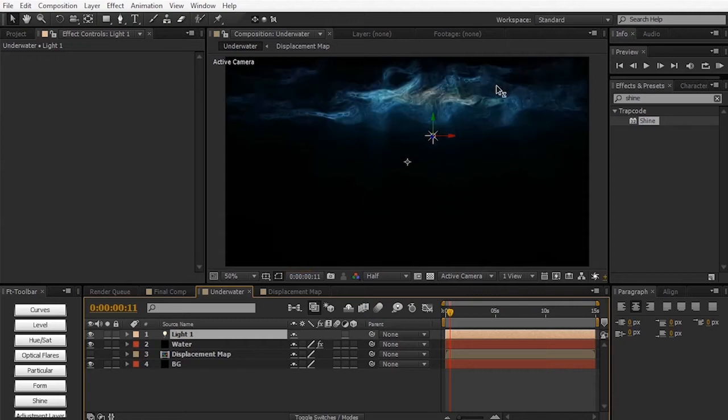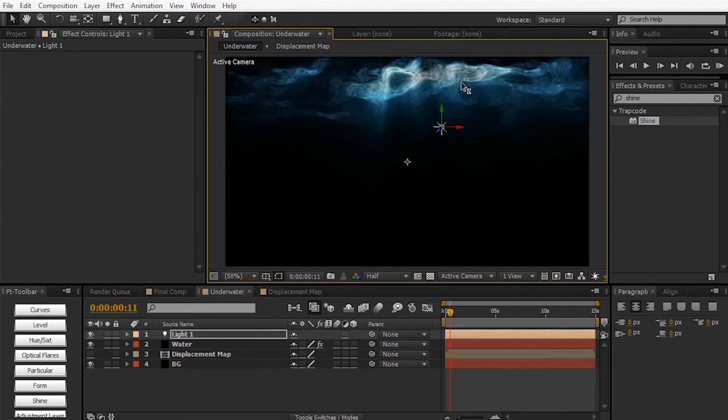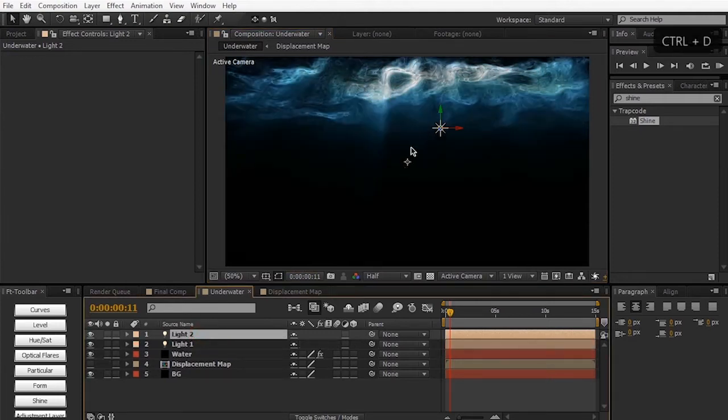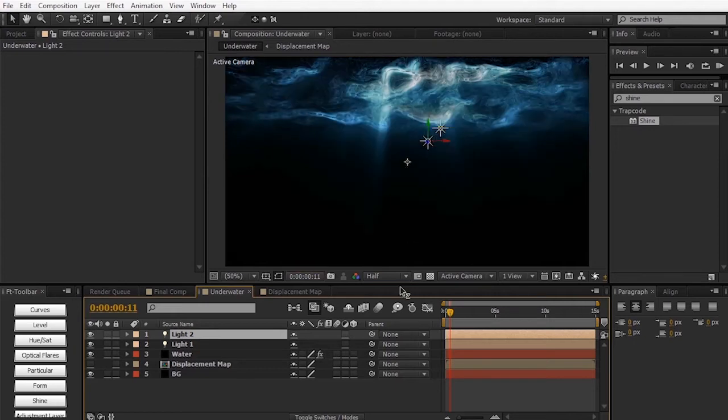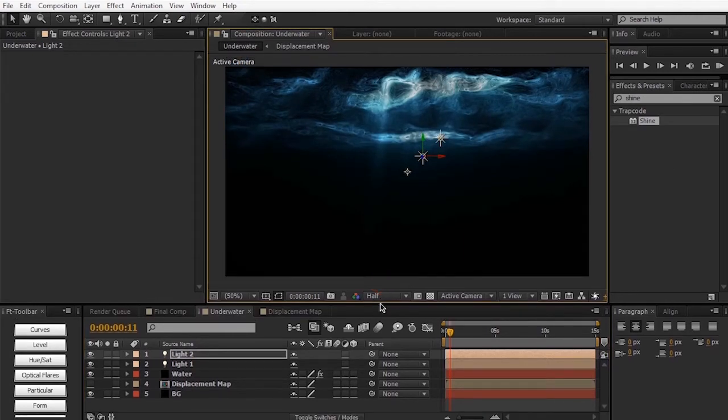So now you should see that our lights are starting to affect our ocean right here. I'm going to pull this one way back a little bit so it's very, very close to us to kind of light the front part of the ocean. And I'm just moving it in Z space. And then I'm going to duplicate the light by hitting Control Command D. And we're going to bring this one a little bit further back, just so we illuminate a good portion of the water right here. And that is looking absolutely fantastic to me.